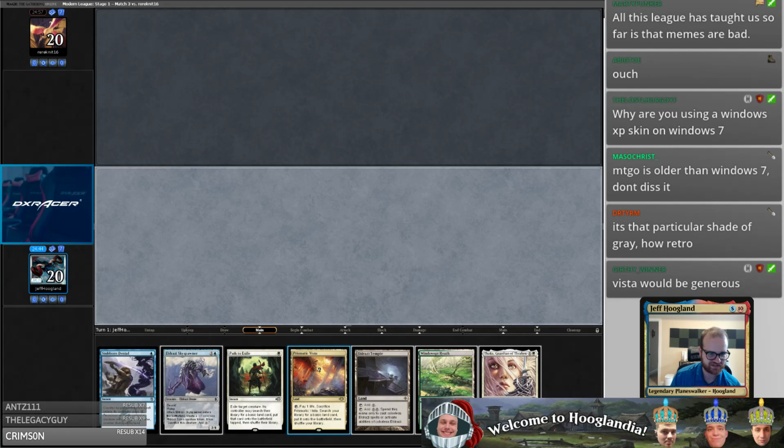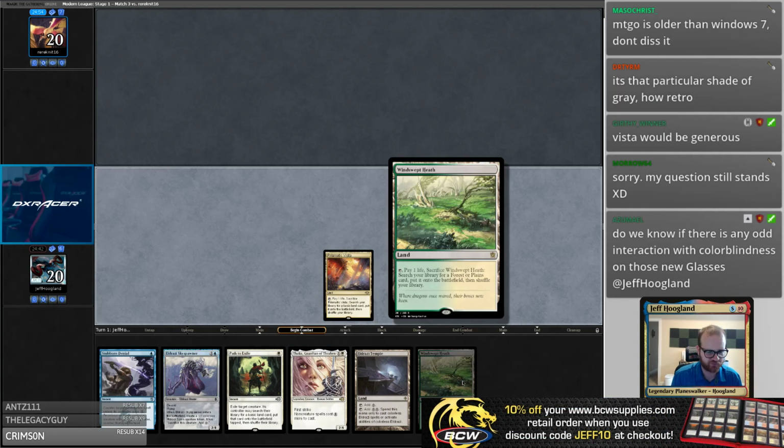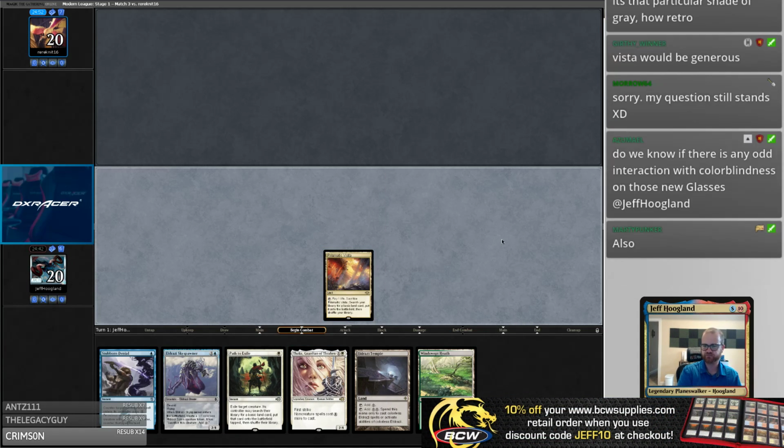Alright, so this is fetching basic island, so I'm going to fetch in case I need to soft stub on one, and this will fetch Temple Guard, and we'll have all 4 colors.